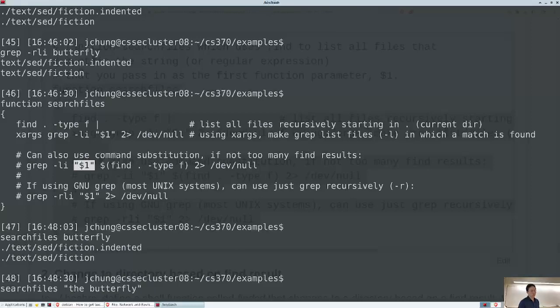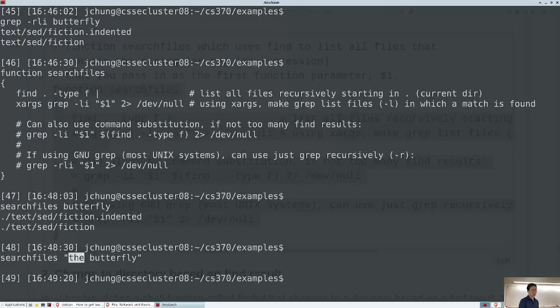So the double quoted argument here becomes $1, and I still need to have the double quotes around this. Otherwise, it's going to think that only "the" is the argument. In that case, it doesn't work. The butterfly.